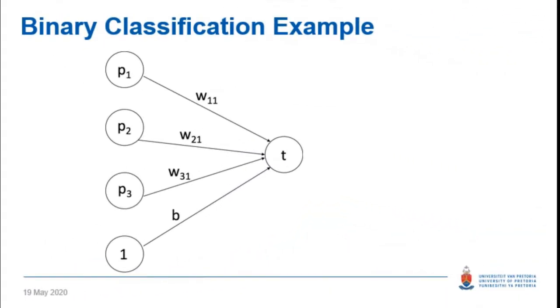One thing that helps when you've got to work out what the weights are for your neural network is to actually draw the architecture. If we look at the architecture for this neural network, here we've got a single layer. We've got 3 inputs, P1 through to P3, and 1 output, T. The bias always has an input of 1. Mapping your inputs to your output, you've got 3 weights, W11, W21, and W31. That's basically what's going to be our weight matrix. It's a 3x1 matrix, so the matrix is the number of inputs by the number of outputs.